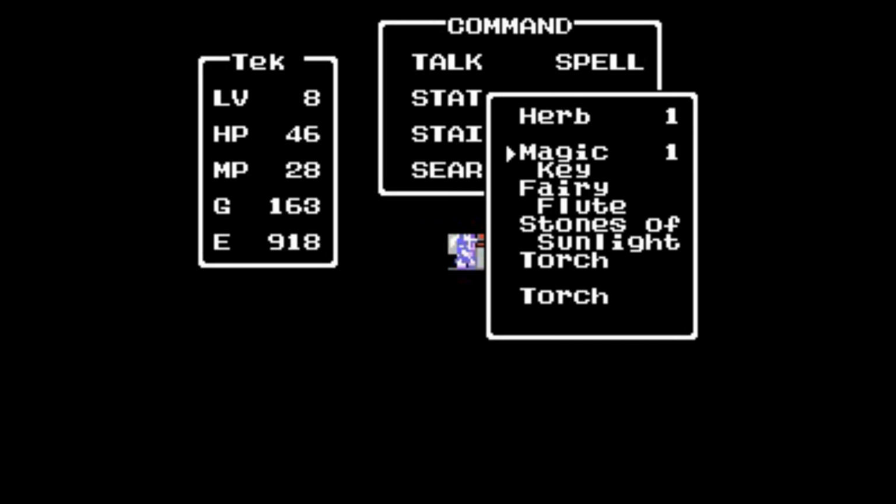So we need to light up a torch so we can at least see a little bit. And now we just got to start walking through. Now the first floor is fairly easy. The enemies are not that powerful. A couple hits, they're dead. They don't do a whole lot of damage.